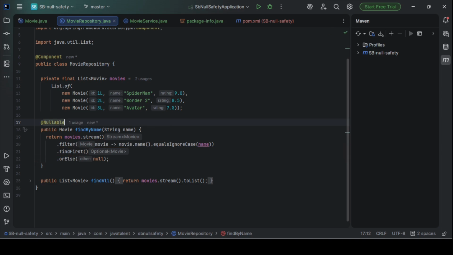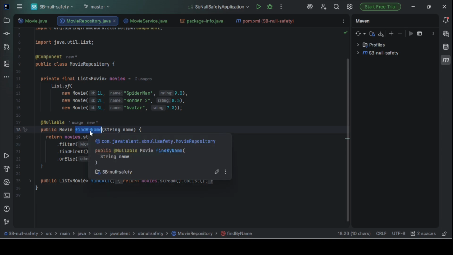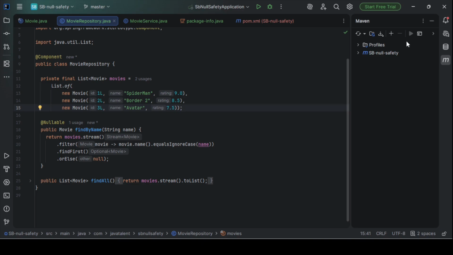I am telling that this is a nullable method. This can be null at runtime, meaning this method will give us a null value, right? Okay.